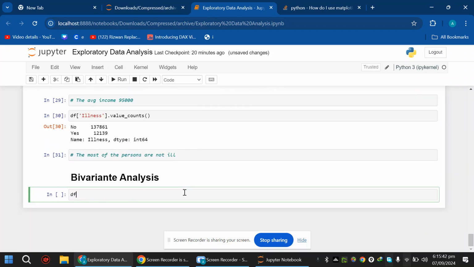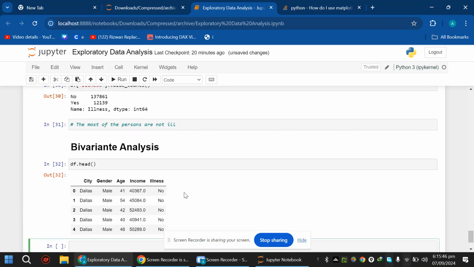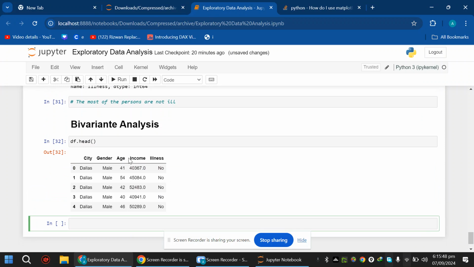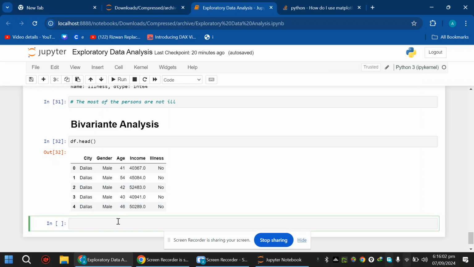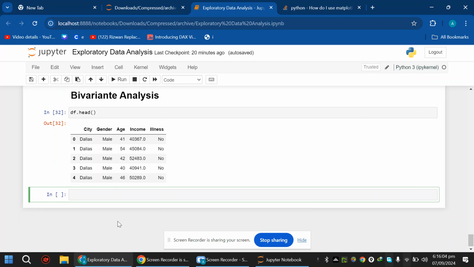First of all, I recommend you print the data. Now just analyze which column we need to predict. We need to predict the income here. So I recommend that you try to compare all other columns with the income. First of all, I need to tell you something about the data here.